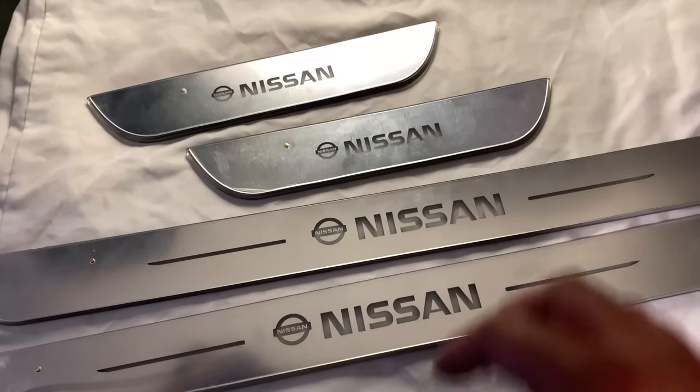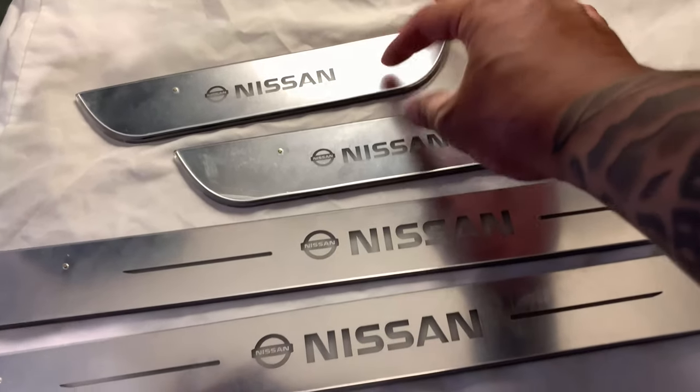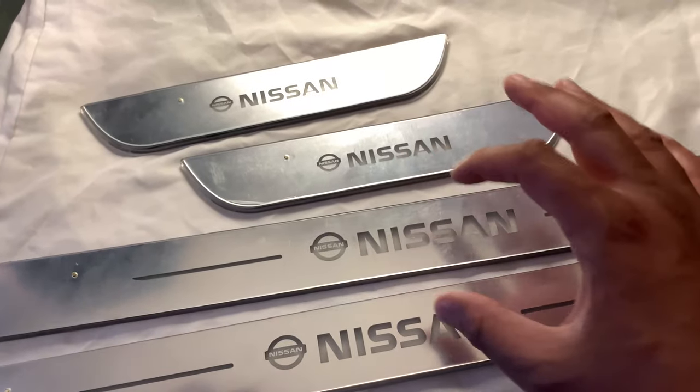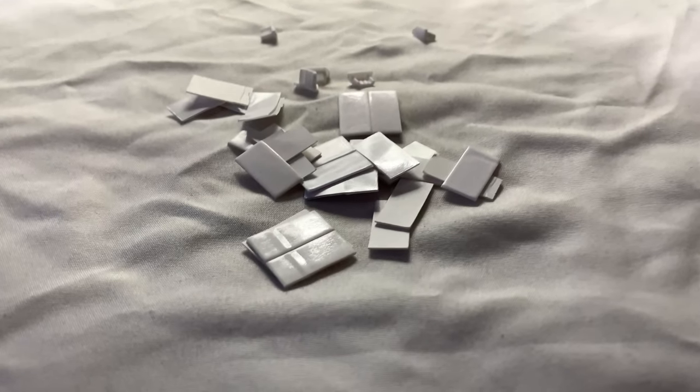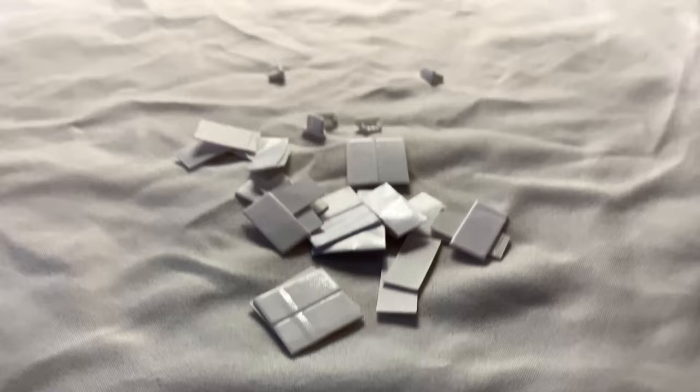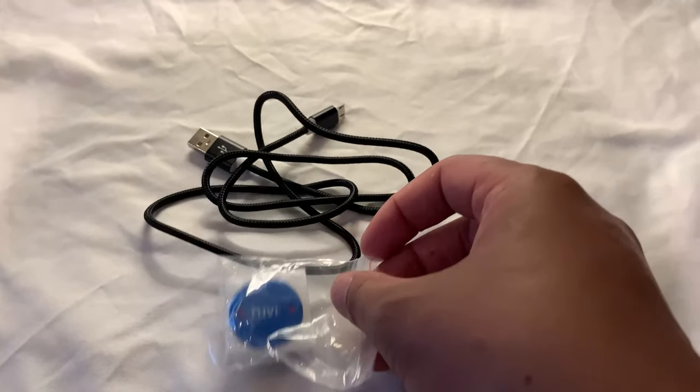What's up guys, Tony here and today I'm super excited because I just received my brand new LED pedals from Bloom Car. This is an amazing product so we're going to go ahead and open it up and see just what we got here. As you can see, we've got the awesome LED pedals — two for the back doors and two for the driver and passenger doors. Next, we have a bunch of magnets, charger port covers, user manual, some double-sided adhesive tape, a USB charger, and some love stickers sent as a gift. I also received a booklet via mail that Bloom Car sent after the purchase. These lights are going to look awesome after we put them on, so let's get started.